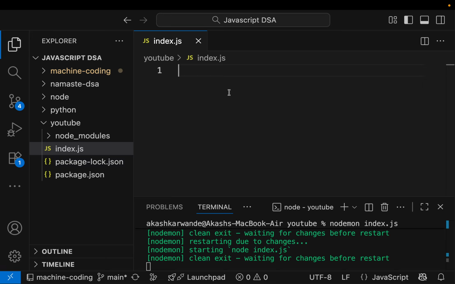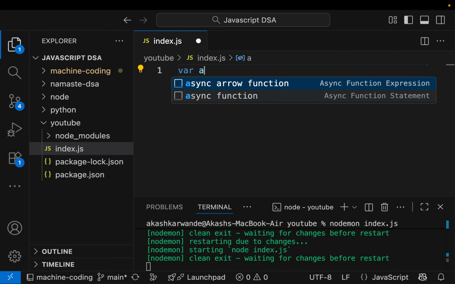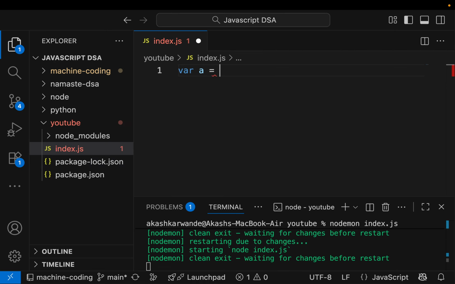To create a variable in JavaScript we generally use the var keyword, and after that we declare the variable name. Suppose var a, and I'll store 12 in this variable. So this variable is storing a number.